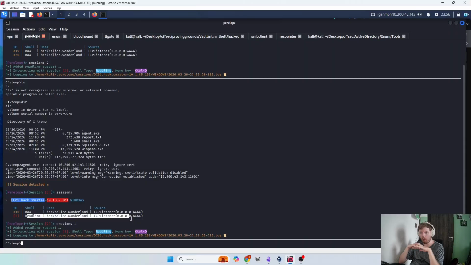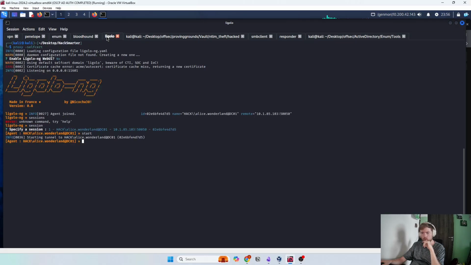If you're using Netcat for this, you would have to have a bunch of different tabs open. It would be really annoying and inconvenient. This is why a shell handler is so nice, especially if you're studying for the OSCP and you're not allowed to use MSFconsole. So definitely get Penelope. It's a game changer.